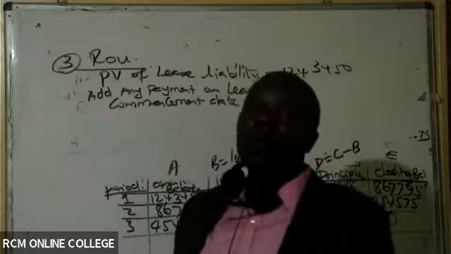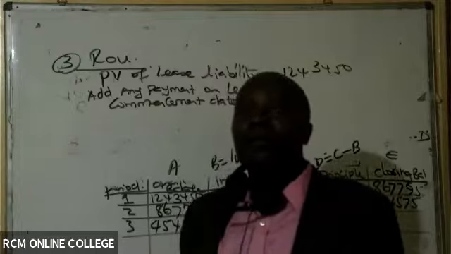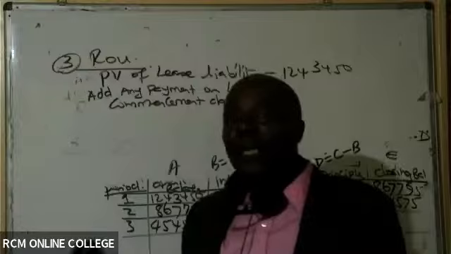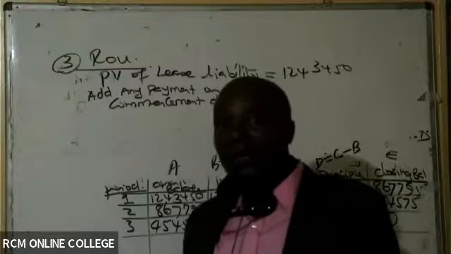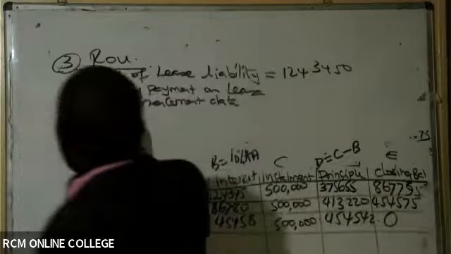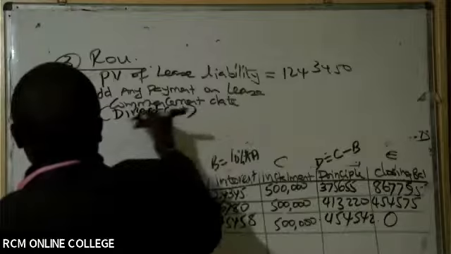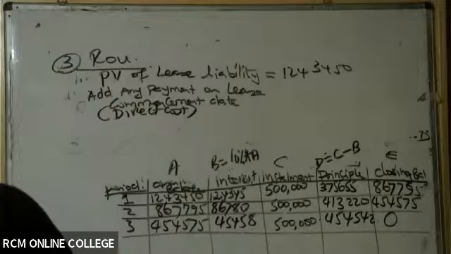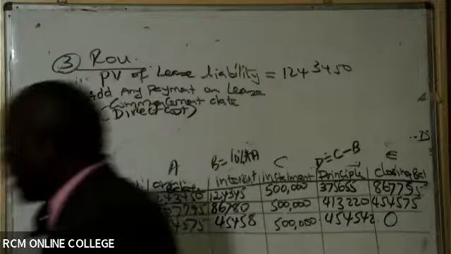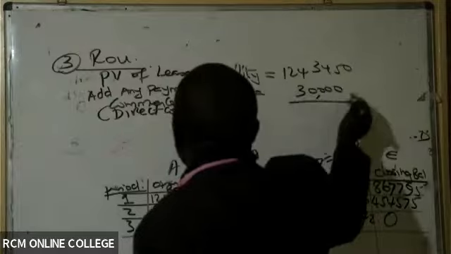So this could be what here? This could be the direct cost, like the lawyer costs. At times, this guy may want you to pay him his lease liability in advance. Here you're paying in arrears. So basically, this will be the direct cost. So do we have any direct cost in this question? Yes. They told us the direct costs were 30,000. We don't have any other payments at commencement of the lease.